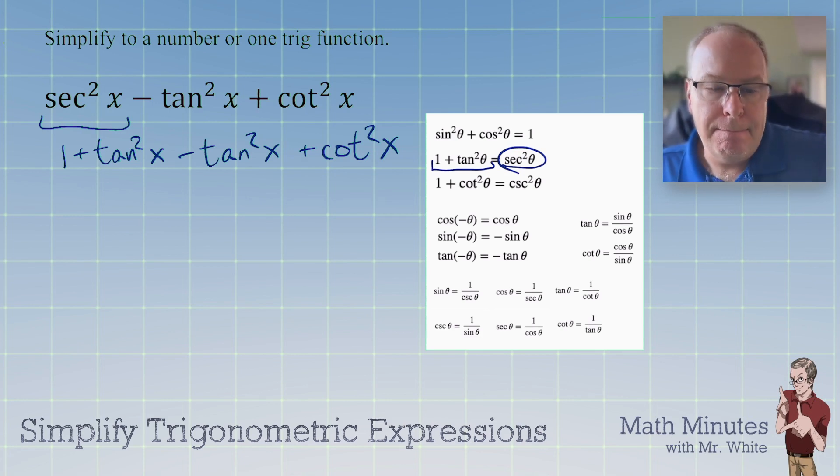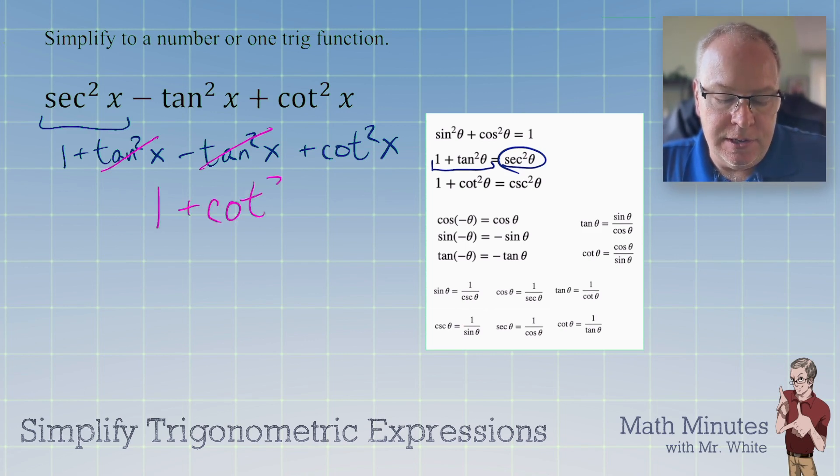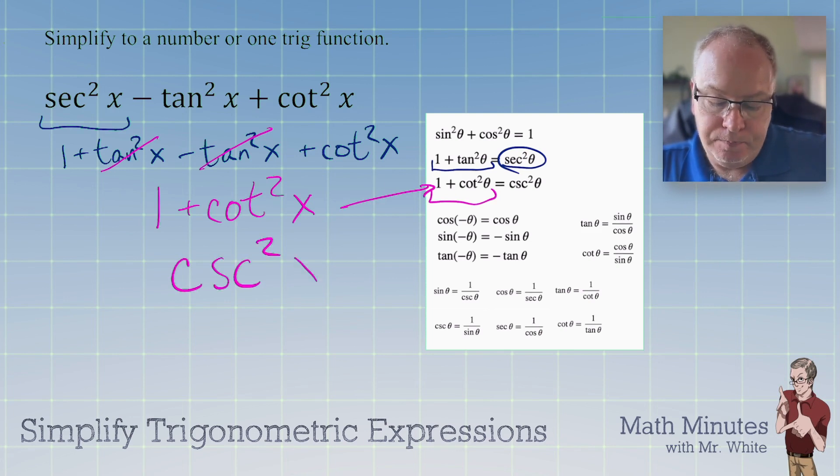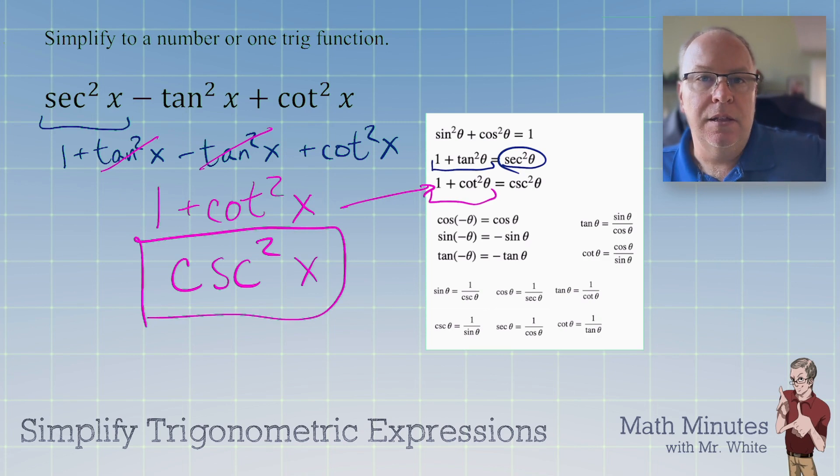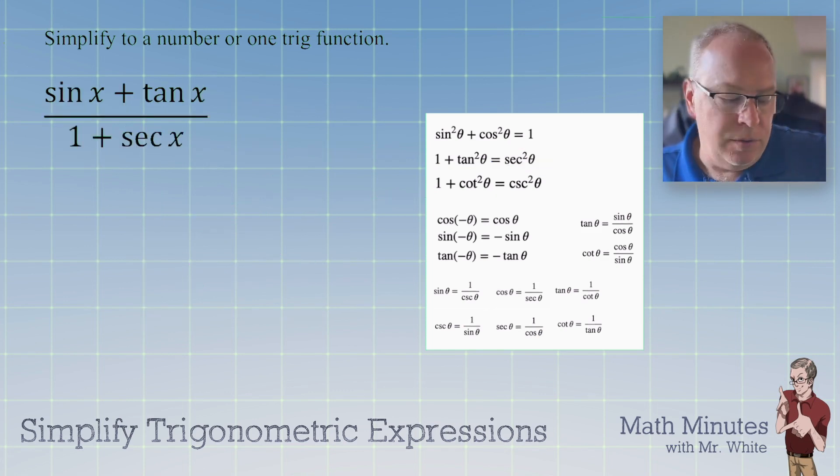That's what substitutions are. So I'm going to replace this with 1 + tan²x. And then just write the rest of it and see what happens. Well, what do you know? You see something now? This and this add up to zero. They cancel. They add up to zero. So they neutralize each other. We're left with 1 + cot²x. Sound familiar? 1 + cot²x is right here on the formula sheet. So this is csc²x. These problems take a little practice, which is why I lined up so many of these for you to see. I know I'm going quickly, but just trying to show you how we're just throwing things at it. Substitutions. I didn't go to sines and cosines in this problem. I didn't go to sines and cosines in this problem. I think it would have been a mess, honestly. So I thought that was a nice way to do that problem.